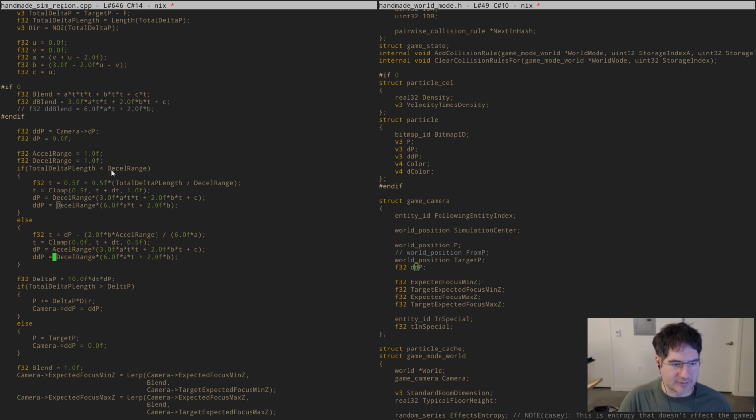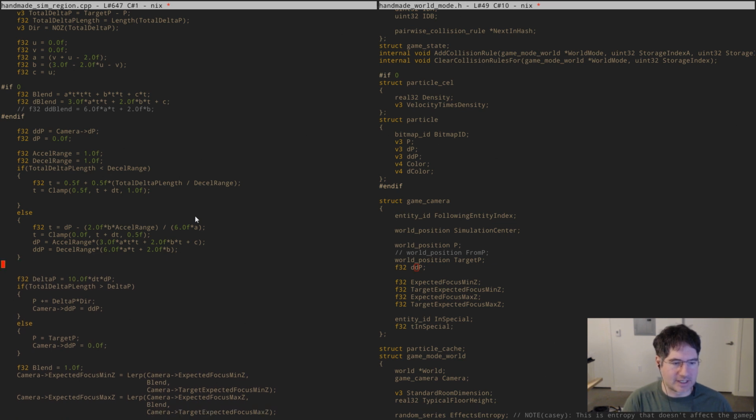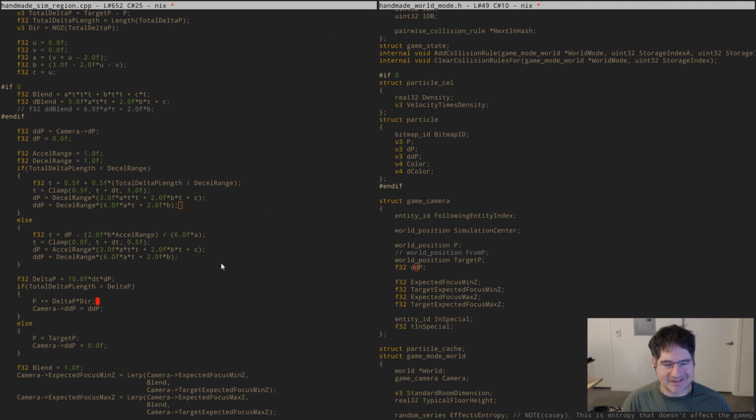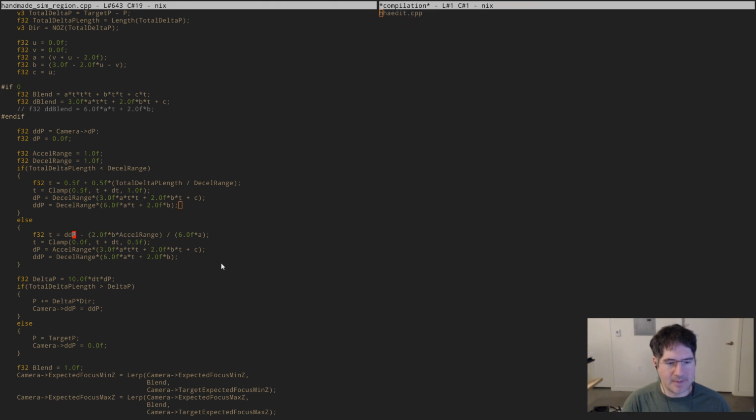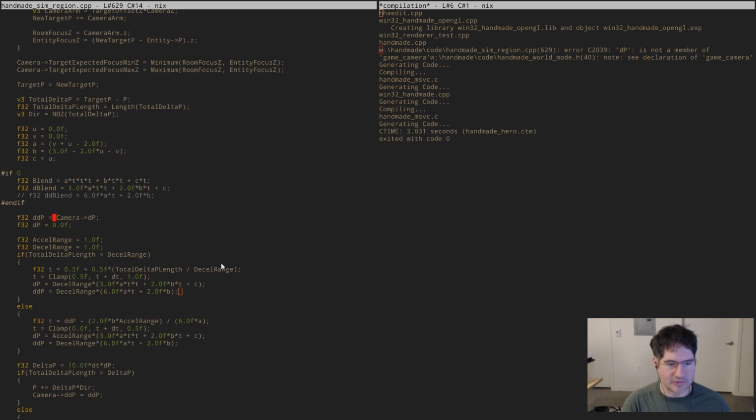We could do this a lot cleaner. In fact, we can pull these two out. You can see they're computing the same thing. So all you really need is the t. You know what I mean? And the range. But I'm not gonna do that quite yet because we don't really know what we're doing here. So if I do that and then store the ddp instead, and the dp is only used for the computation, maybe that's a little better because we were using the wrong thing there.